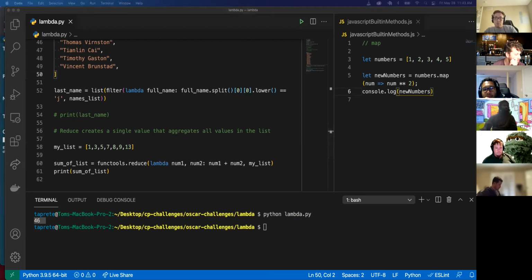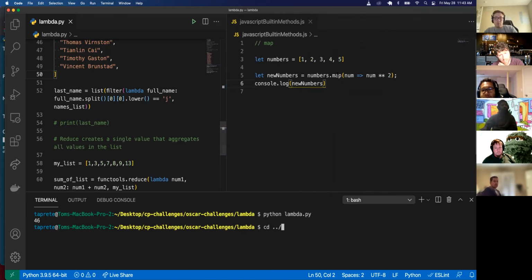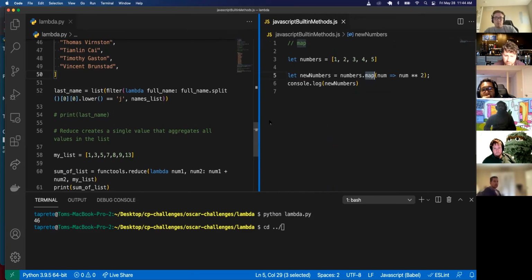All right. Those are just some things where you might see these lambda functions and these built-in methods: map, filter, reduce. JavaScript also has equivalents of map, filter, reduce. I encourage you to look at those as well. You'll see map occasionally, reduce rarely, and filter. Map is more popular than those other two.